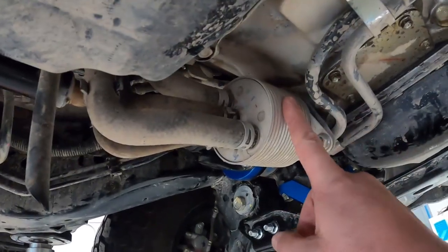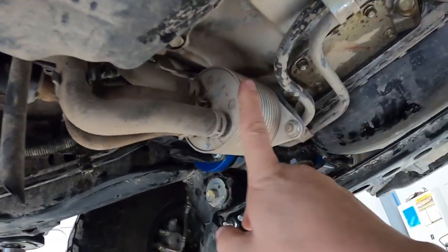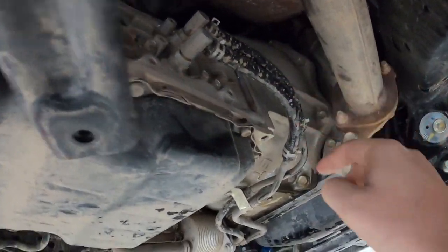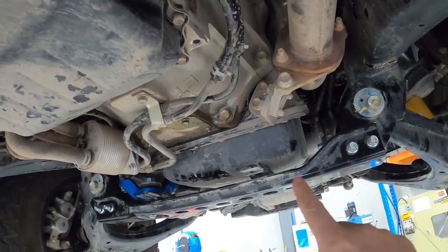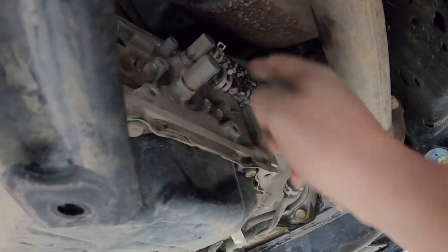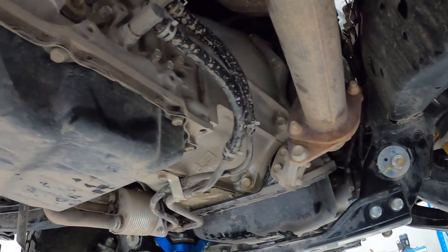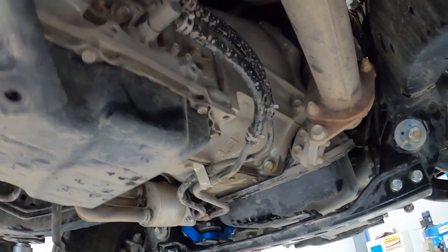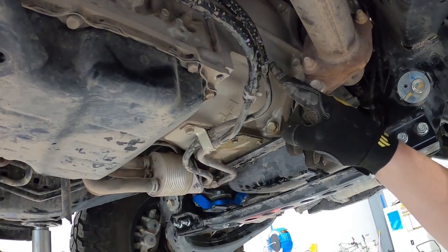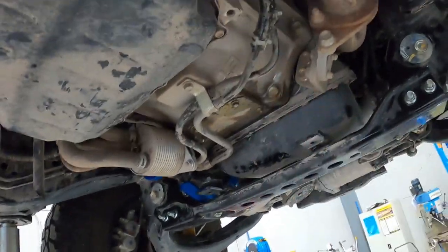This is going to stay in place. The water from the heater is cooled by the radiator usually — it goes through the heater core and everything, and then down here to the transmission fluid. So out, back in, we're going to go out of here up to the front of the car, and when we come all the way back the lines will run next to each other but the other one will go in the other hole. You generally want the hot oil going into the top of the cooler if it's mounted vertically, and cold oil coming out the bottom. We'll be taking one of these lines and looping it from here back to here to keep this all sealed up so it's not going to get full of crap while it's under there — making sure no mud and dirt gets in when it goes under water.